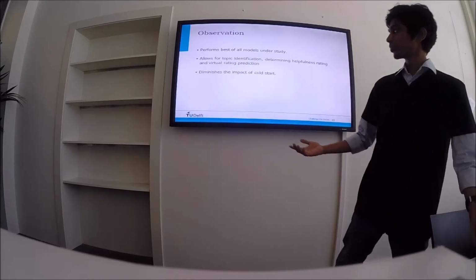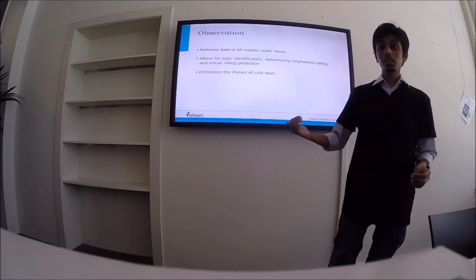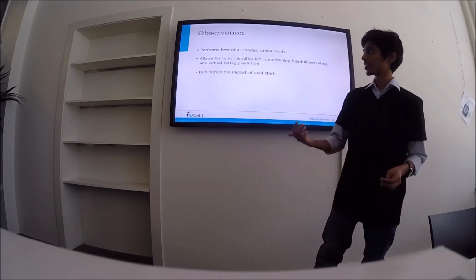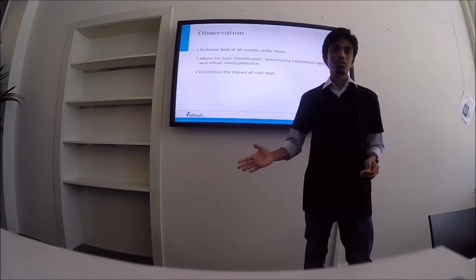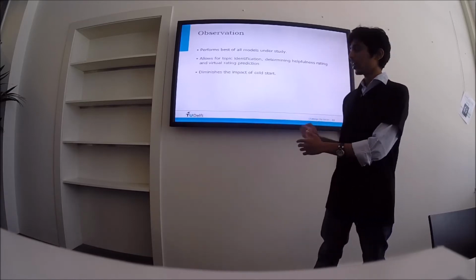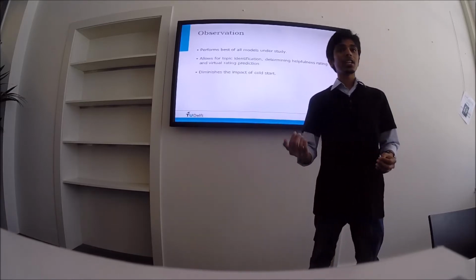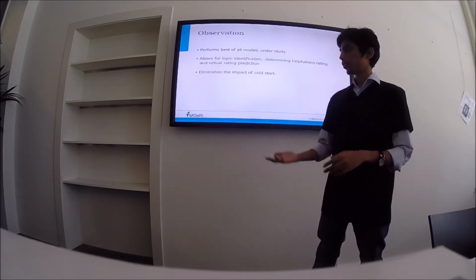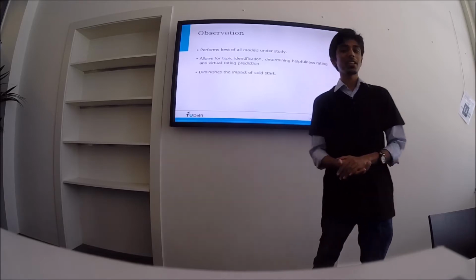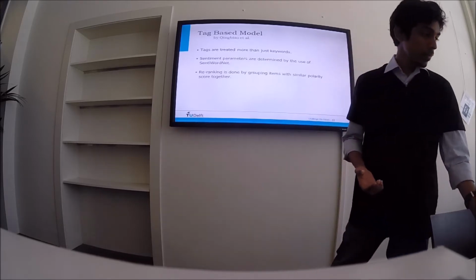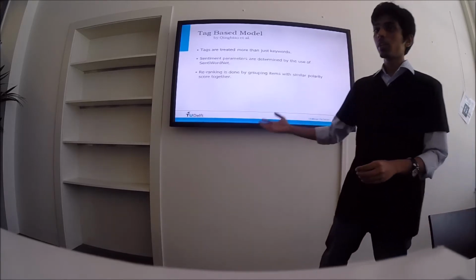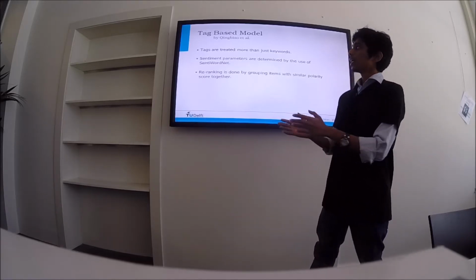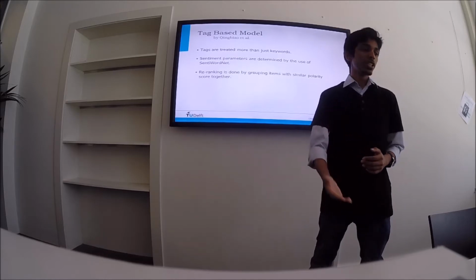And observation, just like I said, this is actually the best model so far which I had studied, and it allows for a variety of other functions too. And finally, cold start, it's very good. It performs tremendously in cold start scenarios. And then from here on, we'll only be discussing some sentiment analysis techniques which could be used in recommendation systems.